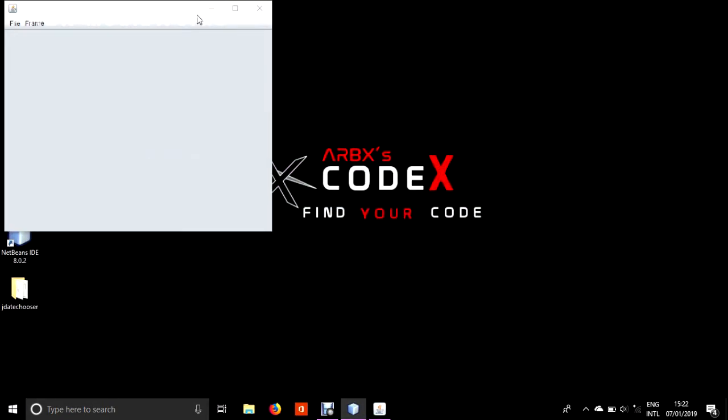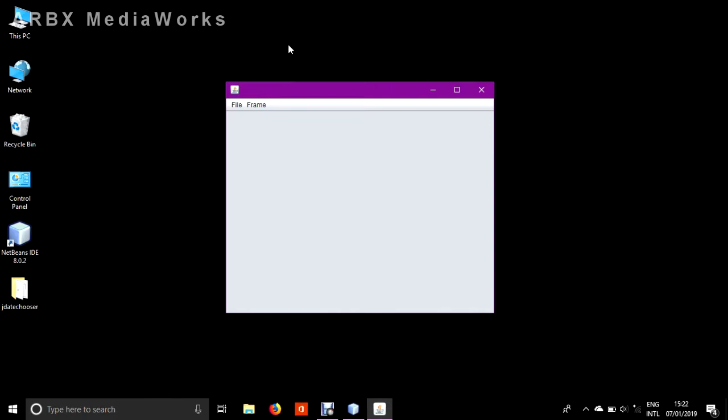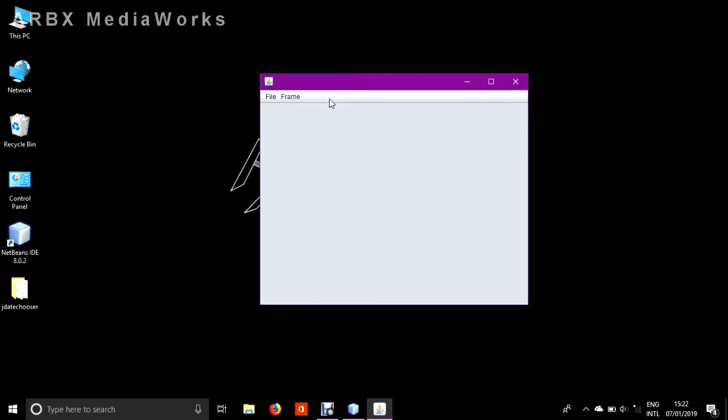So you can see here, this is a JFrame form, and this is a menu added on it, and these are menus and menu items. About menus, I have already talked in Java tutorial number 2. If you have not seen it, the link is in the description box. Go and watch it. So proceeding towards dynamic application, what is a dynamic application? It is navigation from one frame to another, or one panel to another, or opening up pages from the click of buttons and buttons and buttons. That is called a dynamic application.